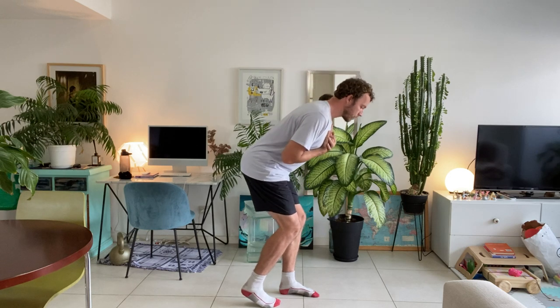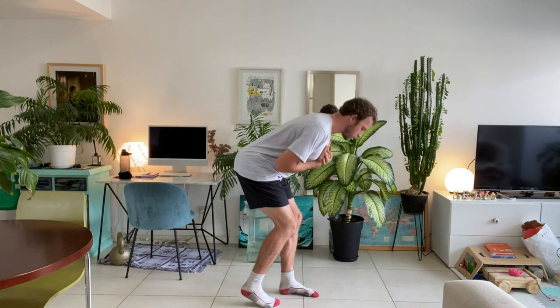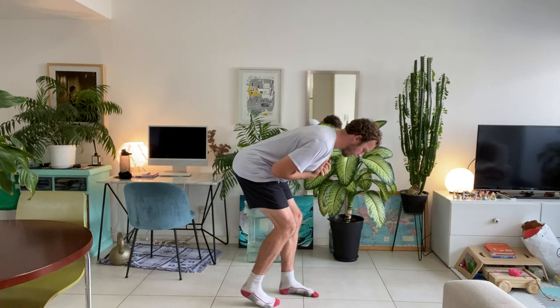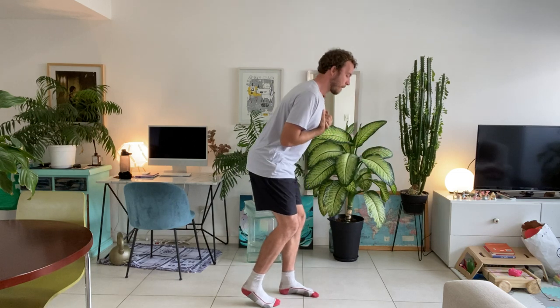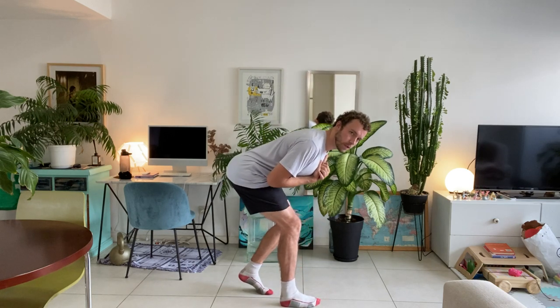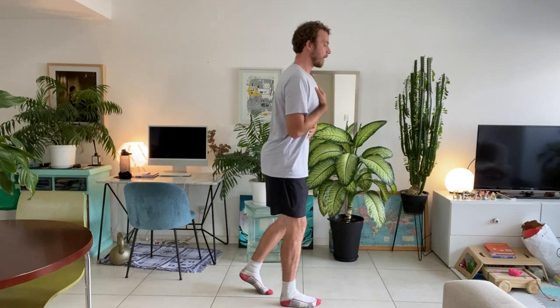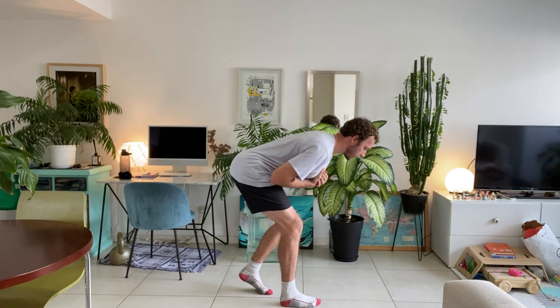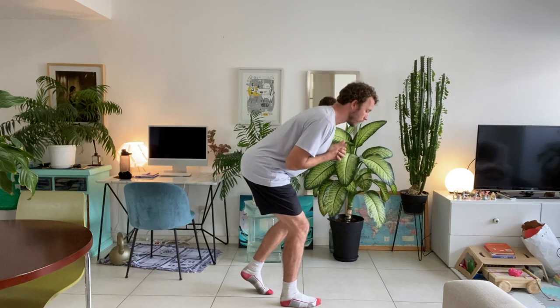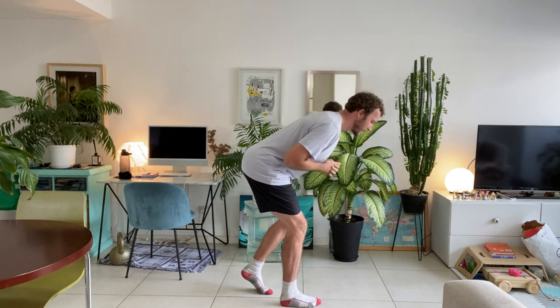Let's do that six times. Knees soft, push the hips behind you — two, keep the core working, you want to maintain a nice neutral spine — three, four, five, six. Switch feet. Lift your left heel, knees soft — six repetitions, pushing the hips behind you and coming up. Only go as far as you can, maintaining a strong core and a flat back. Push as far behind you as you can — three, make sure you feel a bit of a stretch in the hamstring on your front leg — four, two more — five, six.